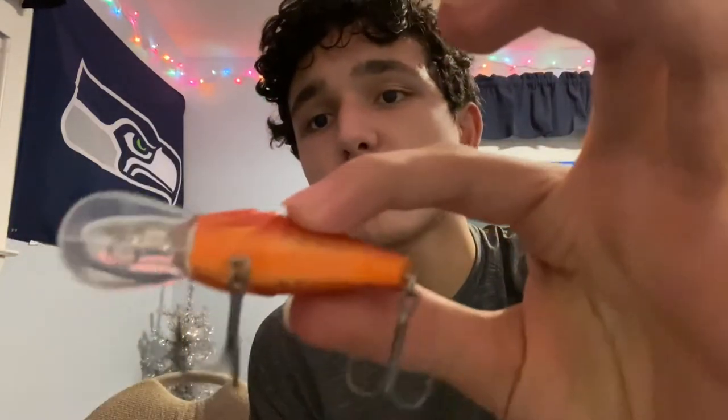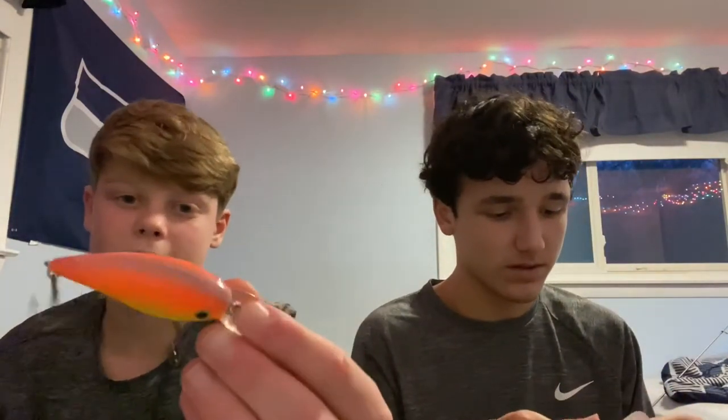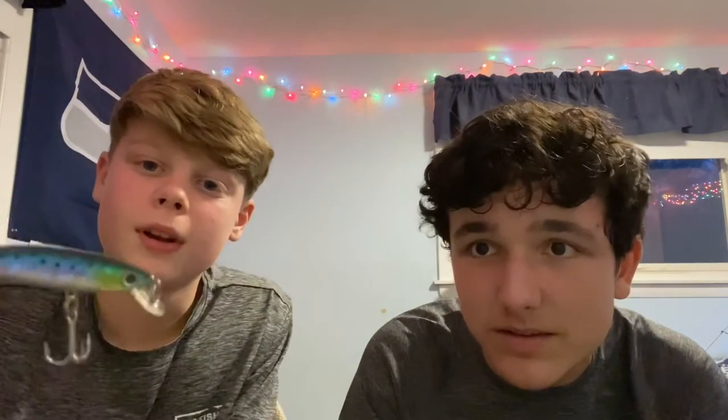The next one is a lip crankbait with a black top, red base, and orange belly. After that is another lip crankbait with a yellow bottom and orange top with gray dots. This one has a pretty big lip and is a reddish color with black accents. The next one is a very small jerkbait with a black top, partly blue sides, mostly silver with black spots.